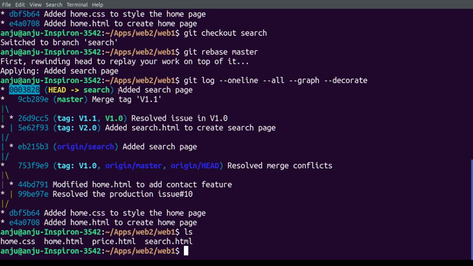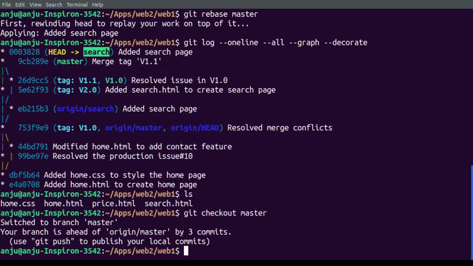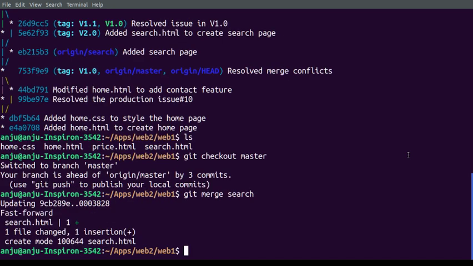So you can have an integration test in this branch before merging it with the master, and you can solve the integration issues in the search branch. Assume that we don't have any conflicts, so you will just check out the master and merge it with the search branch, including more features to your commit without having any integration issues on the master. So that is why we use rebasing. Any doubts in this area?